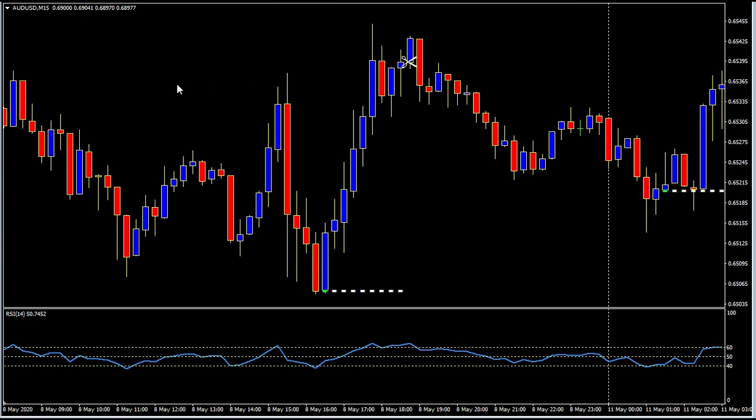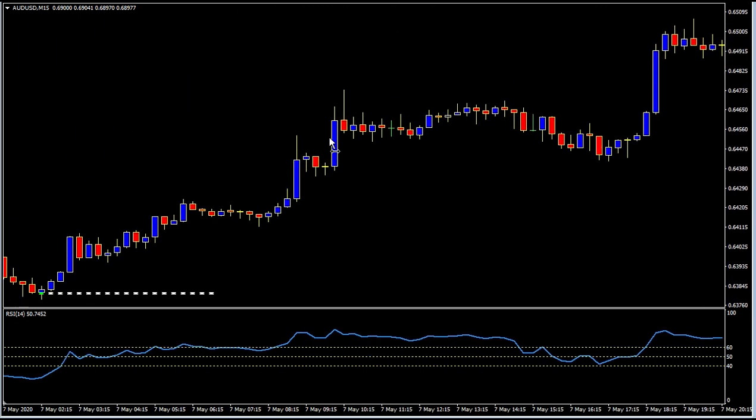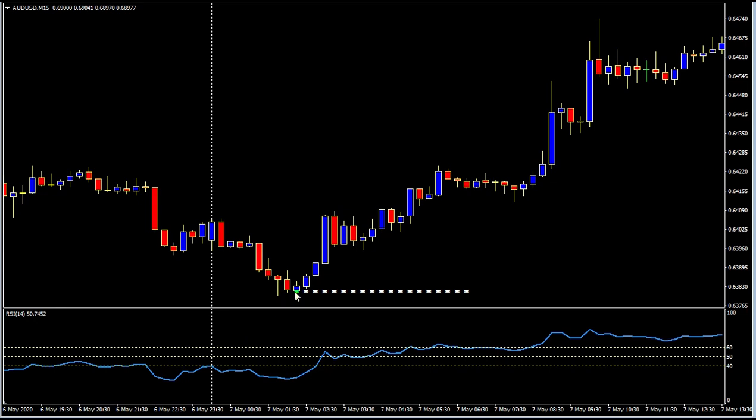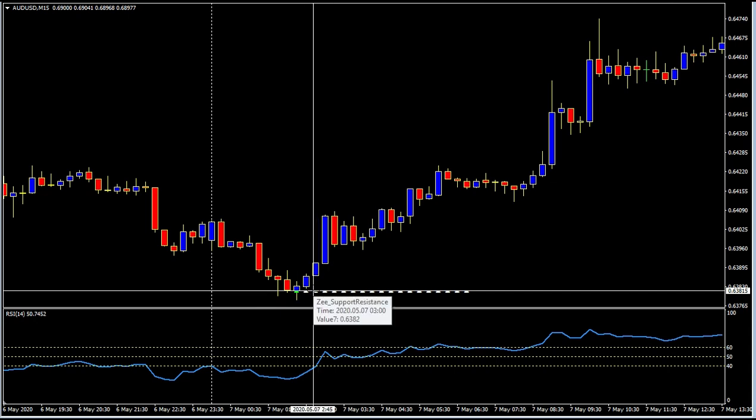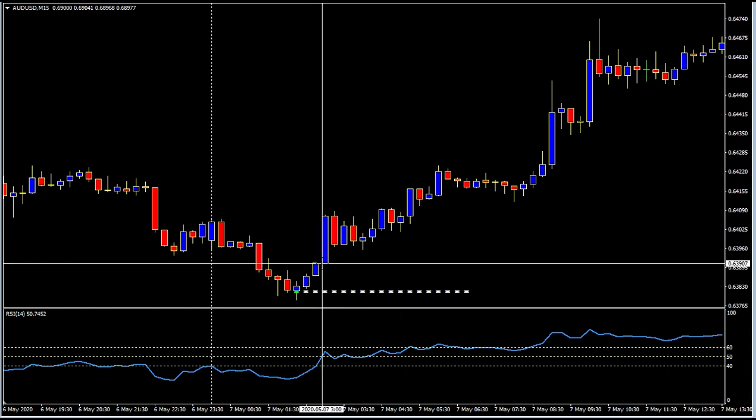Now I'm going to go back and just give you an example of what we do. Okay, so here we go. We start when we see the RSI crossing the 40 level and going above it, we need to get ready to buy. Now if we see there is a support level, only then we will buy, otherwise we will ignore it. So I just put a line here. This is where it is crossing, and if you go here you can see the support is there, so we buy here at this level.